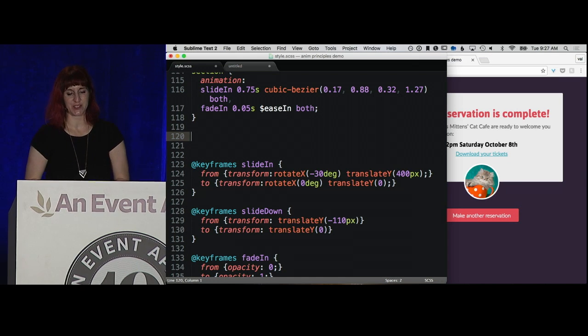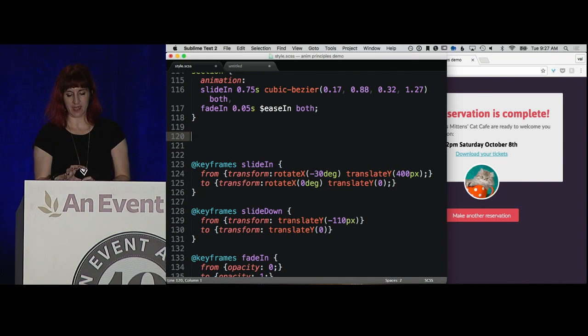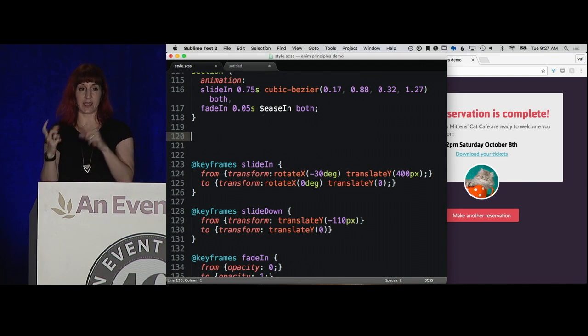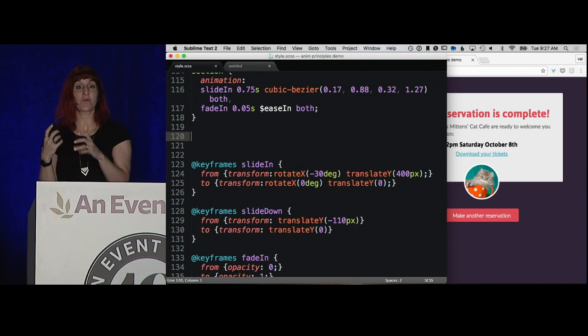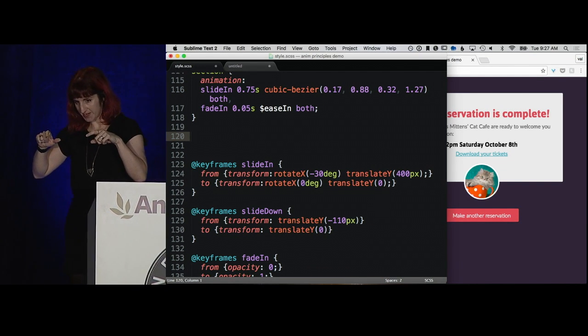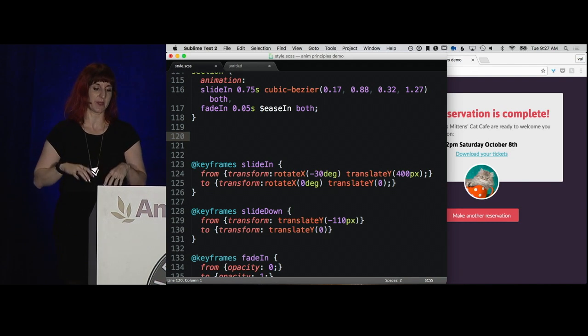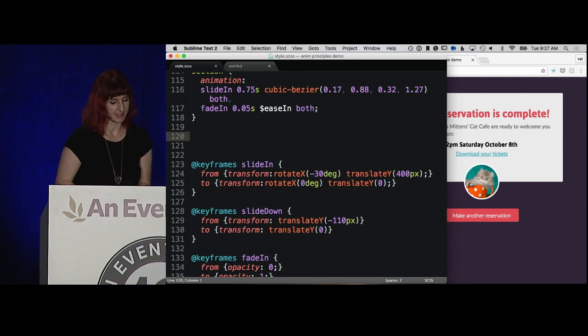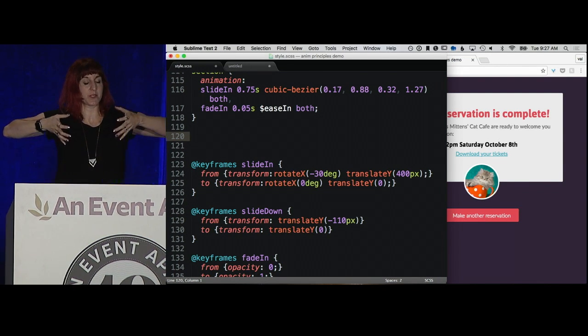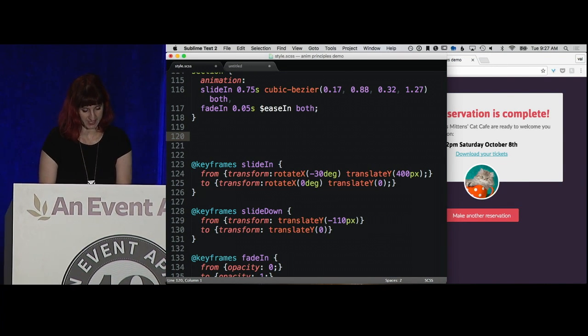To make this happen, to create this sense of the child elements being pulled up behind the parent, I'm going to make a second set of keyframes for the child elements that's shorter. The parent's going from way down here to way up here, and I'll make one that goes from down here to up here for the children, so they can feel like they're being pulled up behind. They don't need to cover quite as much ground, because they're already being pulled up by the parent as well. There's kind of two forces acting on them.